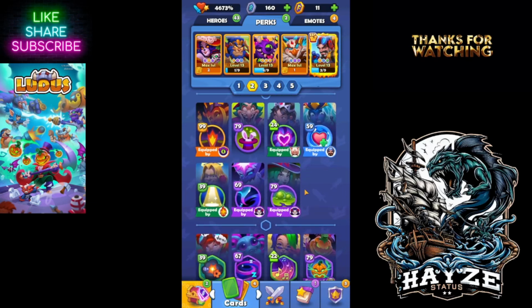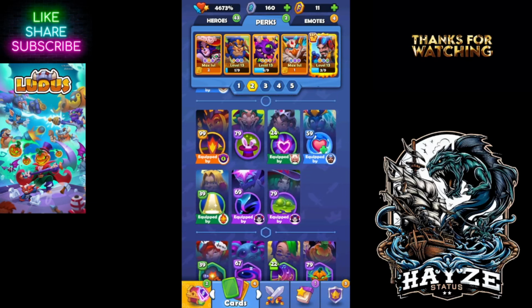Moving on. The circle perks. Landmine, Aqua Vitae, Singularity, Deadly Swamp. Those are the main 4. There are 7 here, but those are the main 4.